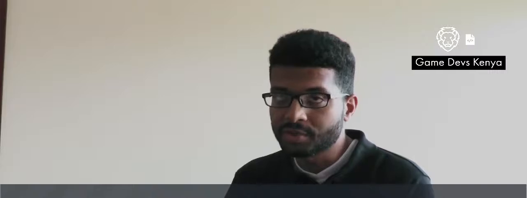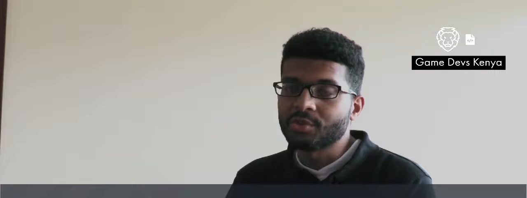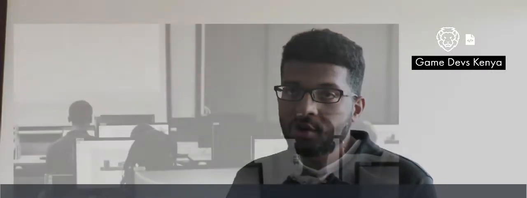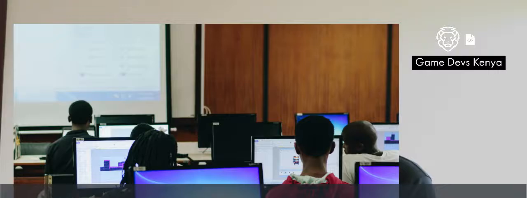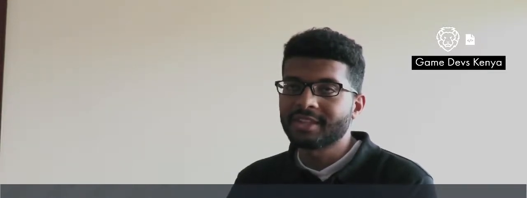So we do this by ensuring that they have a well-prepared setup computer lab that is ready every Saturday. We also make sure the right software is installed on all these computers so that they can use them to design and develop the games. These students also have the option to carry snacks, or they could buy anything of their choice at the cafeteria at Strathmore University, or they could as well do both. And also, our classes run from 9 to 3 p.m. So there's lunchtime, and there's also a mid-morning break. So we do all this, and at the same time, we make sure that our classes don't have gender disparity.